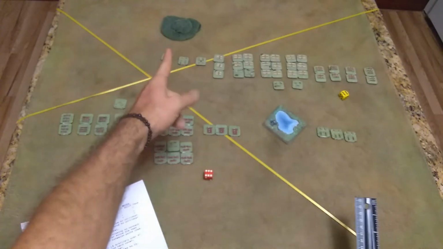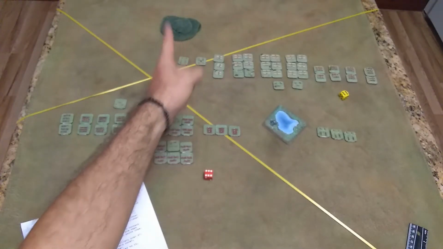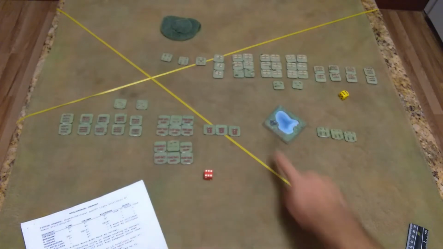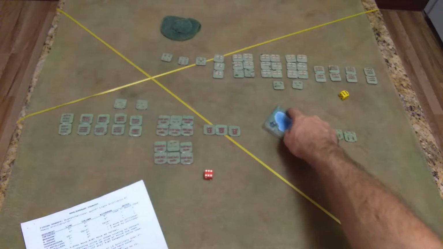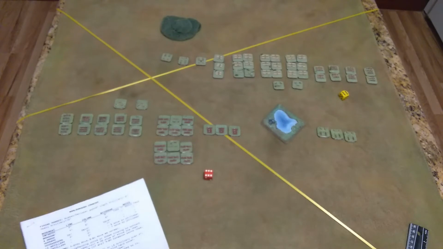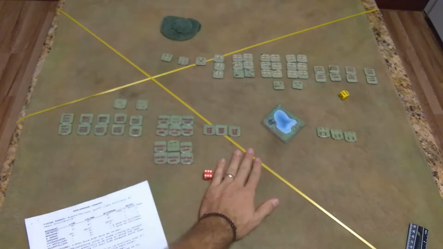Well, first let's talk about terrain. We've got woods that can be entered, but cannot be fired through. We've got a pond, which can be fired through, but cannot be entered. The entire square is impassable. We'll call the rest of this base marshy ground that you wouldn't want to march through, let alone ride a big heavy horse. And the yellow are roads.